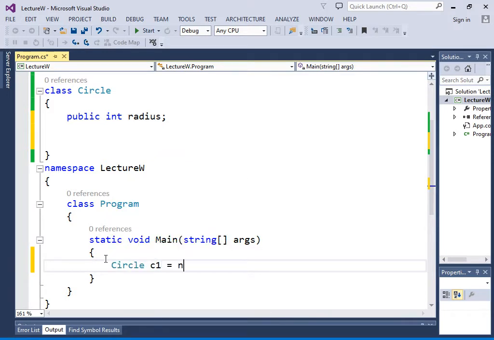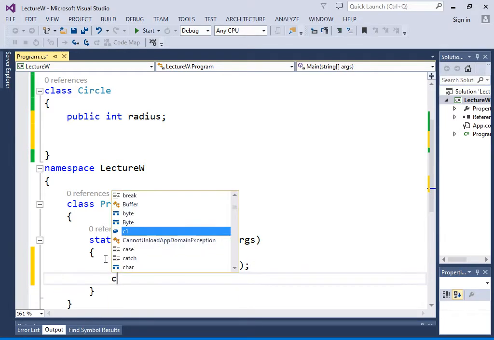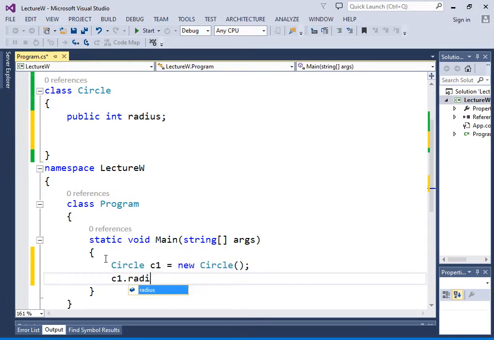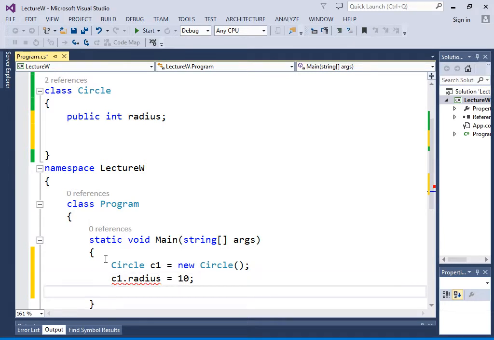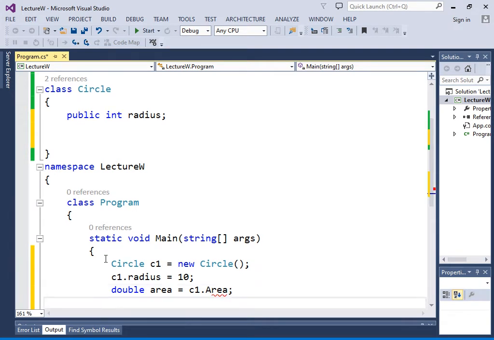Circle C1 equals new Circle, C1.radius, and yes, it should be made a setter or something like that, equals 10. And then once we have that, I'd like to be able to do this. Int or double area equals C1.area, like that. Although with the capital A there. And without the curly braces.